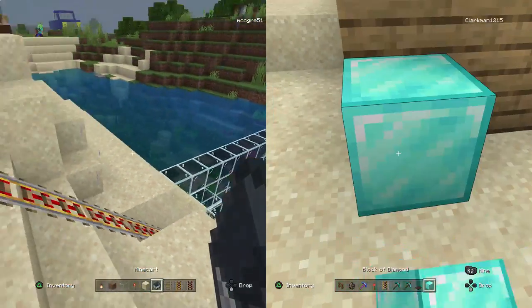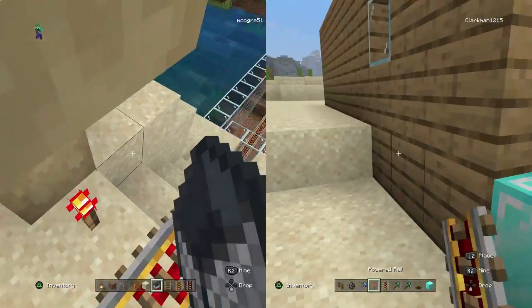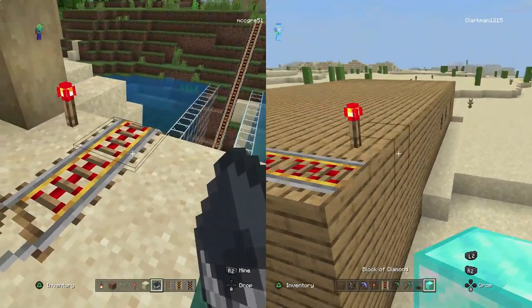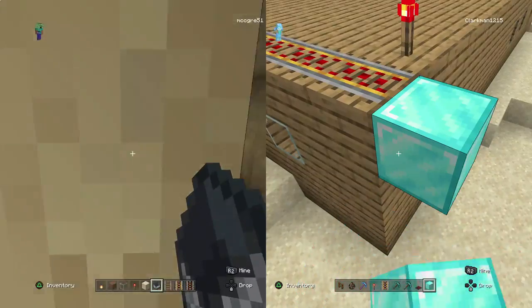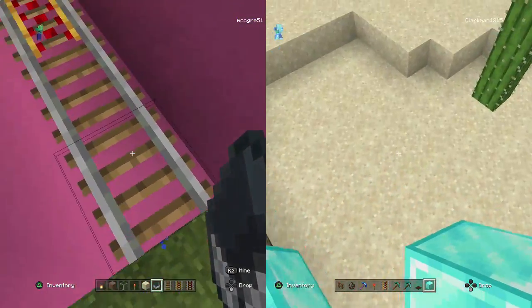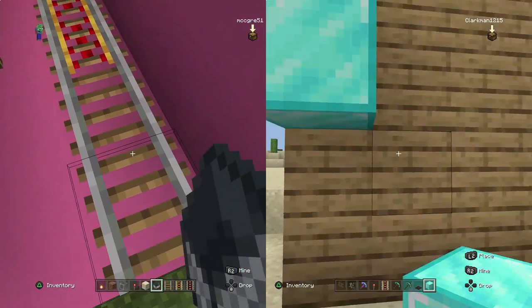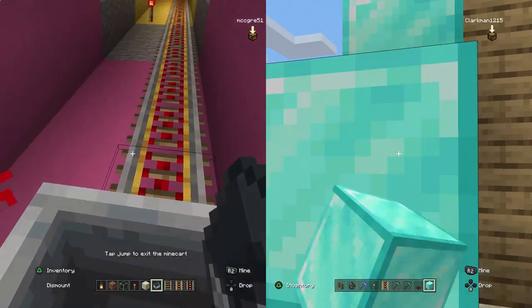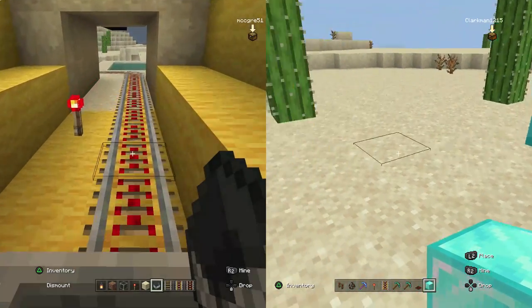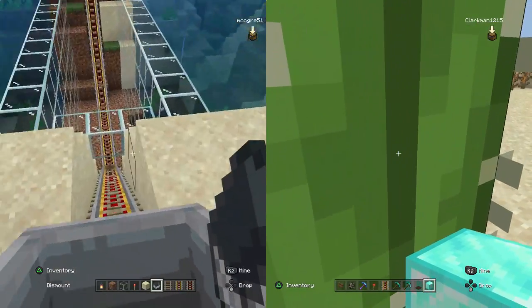The legend of the diamond. I don't have that powered up yet, but we're gonna send me on a cart down through this just to see if I make it down through there. Let's just full send it. Let's just full send this bad boy. Clark, watch. Oh my gosh. Watch this.